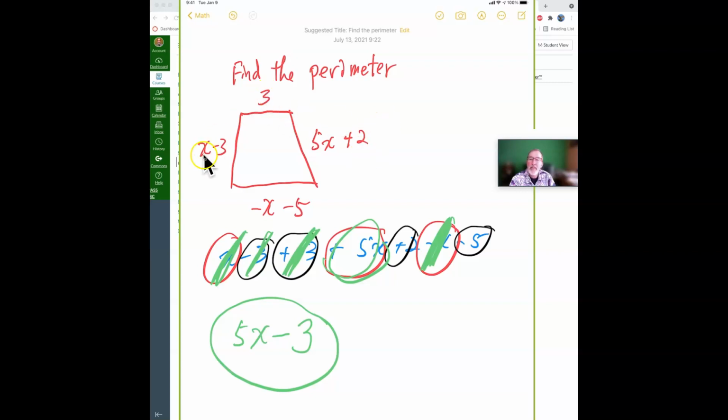Okay, let's do 3 minus 3 and get 0, and then have positive 2, negative 5, and you get negative 3. So this is as simplified as we can make this statement, and all you have to do is worry about combining terms that are similar. So we've done that, and we've kept our signs. So this is our answer, and that's what we would put in the box, 5x minus 3. And it doesn't really make sense. We can't imagine what this value might be. But if we know we combined like terms correctly, then we can be confident that this is the right answer.